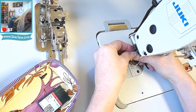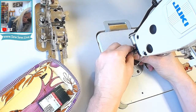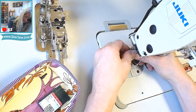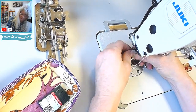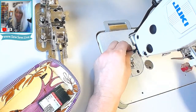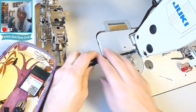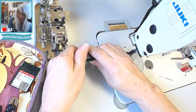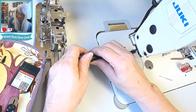I don't usually have to thread the screw on here from scratch. If you have to buy a brand new buttonhole machine, it's going to be hard to find a used one, I think. But if you have to buy a brand new one right now, it's probably going to be really hard too because of the delays. And you'd have to have that probably sent from Japan, depending on what machine brands you're into.